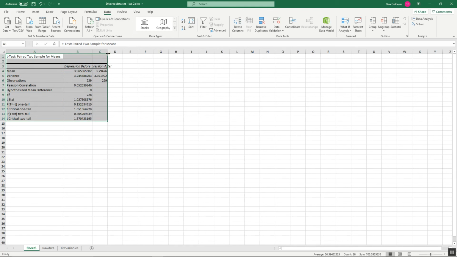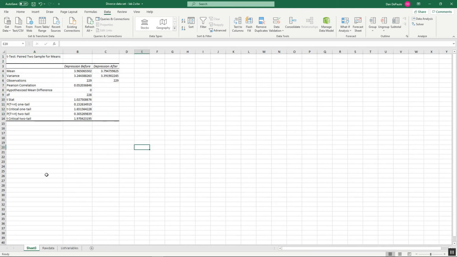And here is my analysis. These are the means before and after. So it actually looks like the depression level went down afterwards, but the difference is so small, it's probably not significant, but let's check for significance.